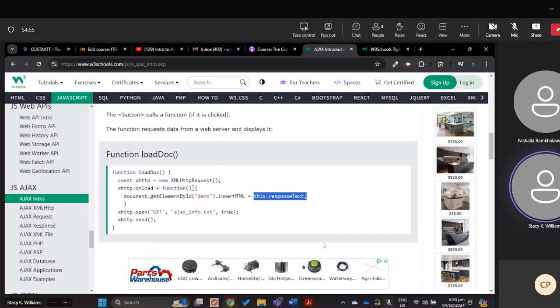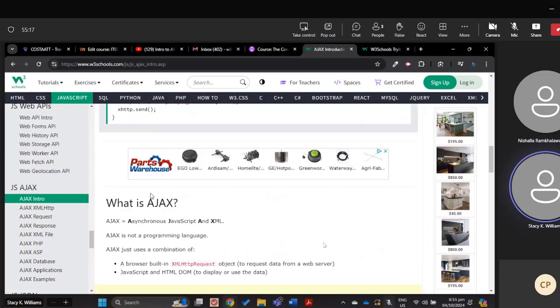So you're going to get something back when you load this. Right? So dot open, the state should be open. So this here is where you're getting the information from. Get, name of the file, and true. And then you're going to send.